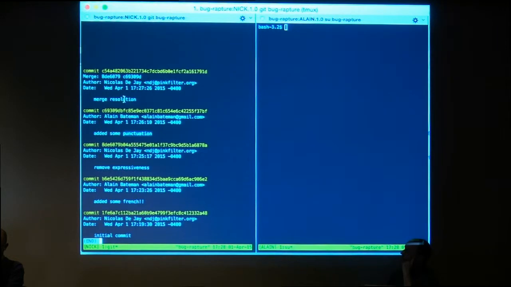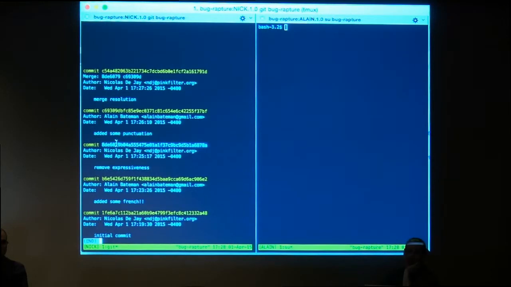And at this point, there's the merge resolution, and you can see here that there's two hashes. So this commit was actually based off this commit and this commit. It's not the most elegant way, but this is how the command line works. But I know there are tools that exist where you can see everything visually and how your commits came to be.